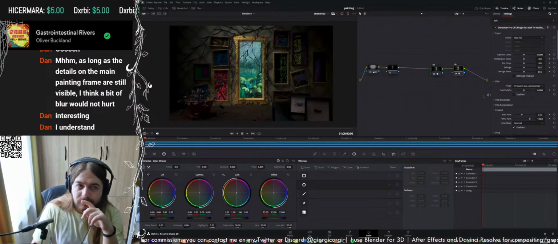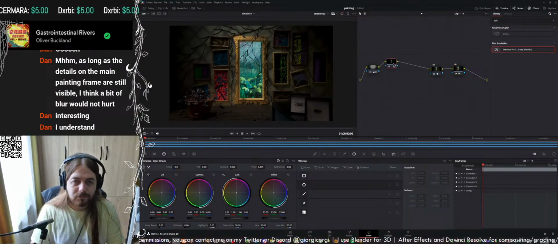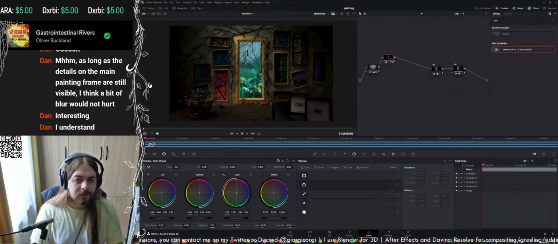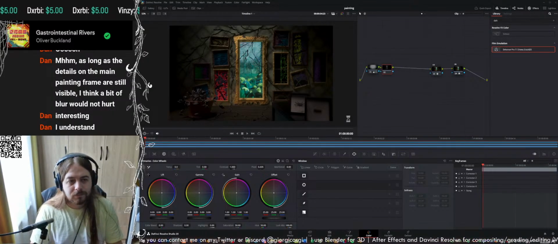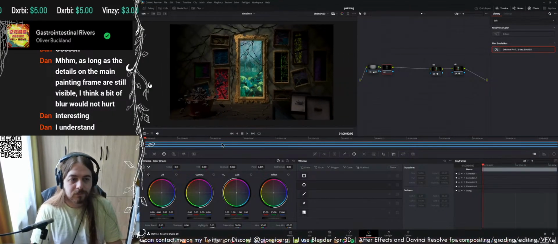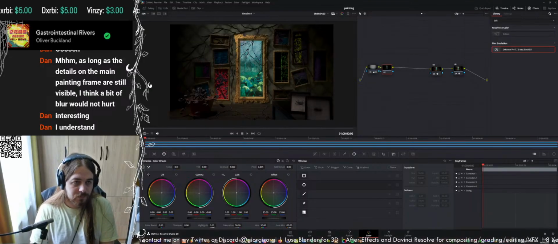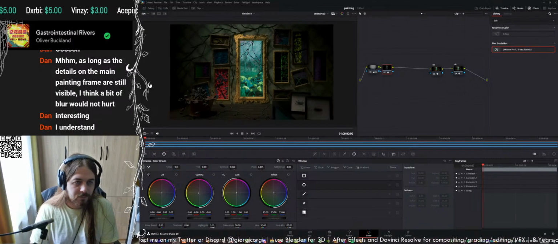None of them really look that interesting to me right now, but I can do it on my own. I will try to tint it a bit to maybe a greenish color.